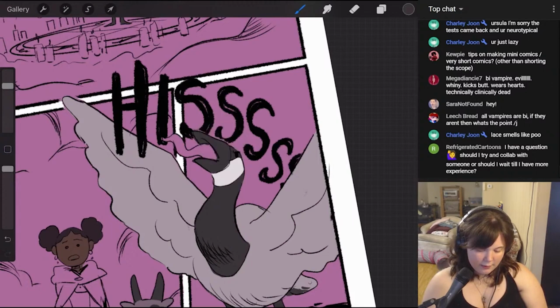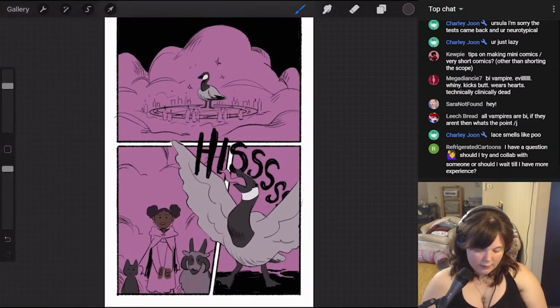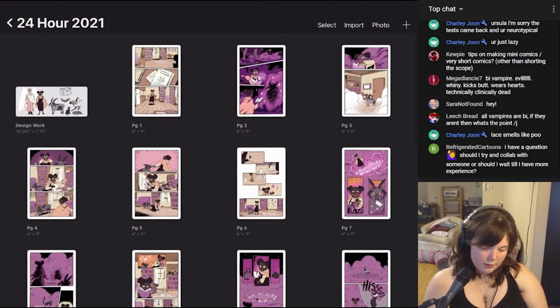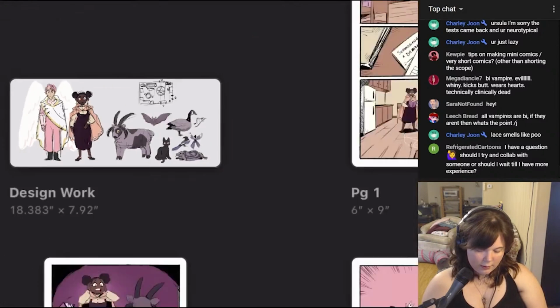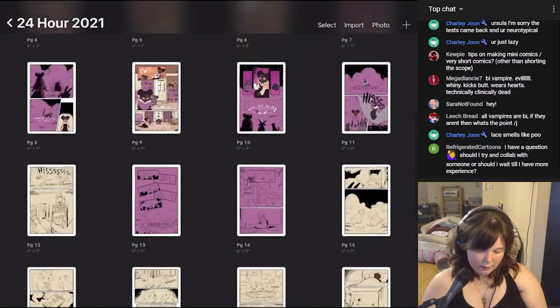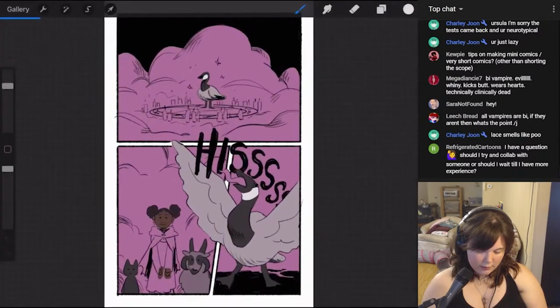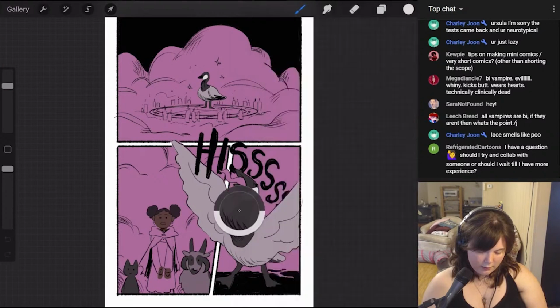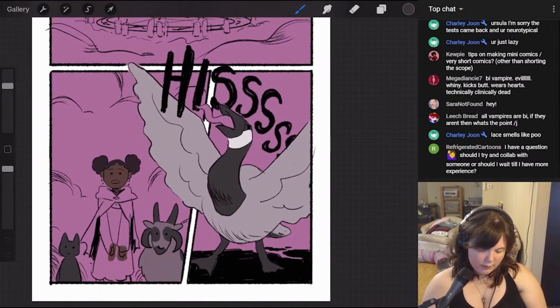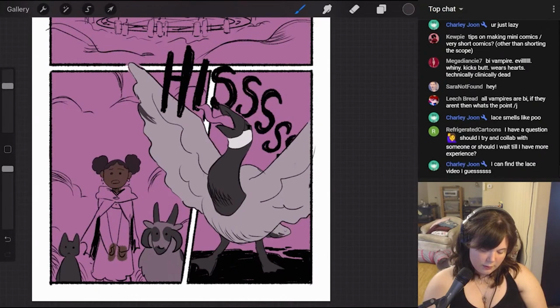Character plots are where a character starts one way and ends another way. Character plot is the most complicated one. Event plot: a big thing happens, a status quo is reformed, like something explodes and then we recover. Location plot is going from one location to the next. Oh, an answer plot is where a question is posed and the end of the plot line is the answer.